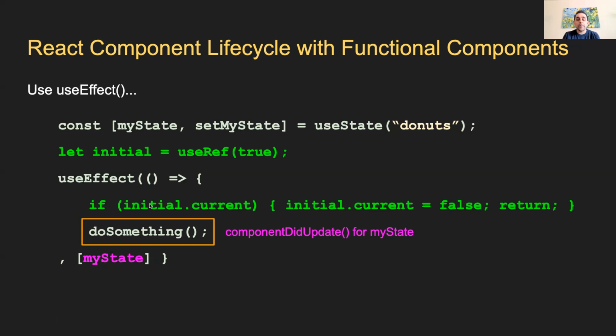Questions? Question for you. Yep, absolutely. The .current is because it's a property of a useRef variable. Again, useRef is kind of magical. I'm going to point you to the docs. We're not going to go over it in detail, but the first case I showed you is kind of like the main use case, where you can tie it to a control and then grab the value of the control or do whatever you want by using the ref attribute of an HTML element. But in this case, you could also use ref to have mutable values.